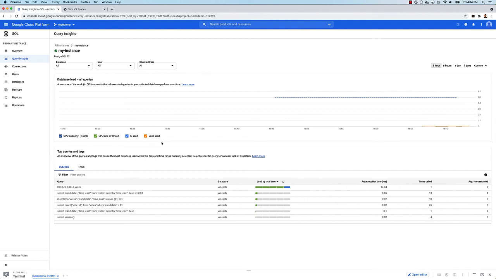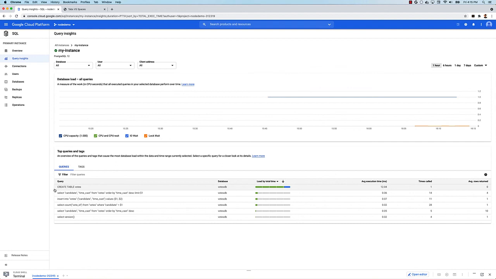In this case, the database query load is low, so there aren't really any large spikes on the graph. Below this graph, you can see a table of queries that contains normalized queries for whatever time range is selected. Here we have 1 hour. So you can click into an individual query if you'd like to view detailed information about the query, like database load for the specific query, query latency, query plan samples, and top users.